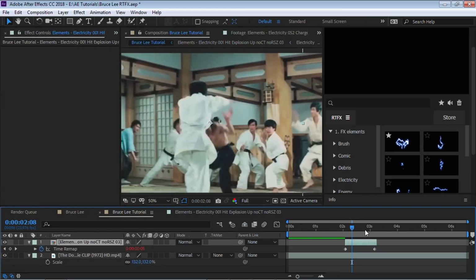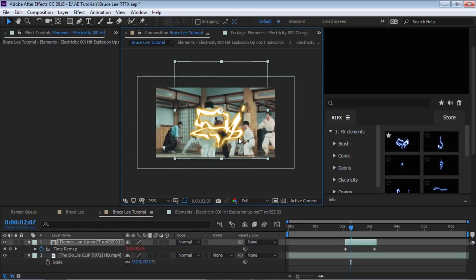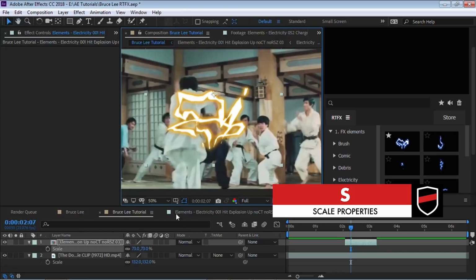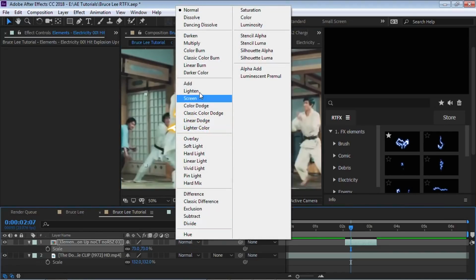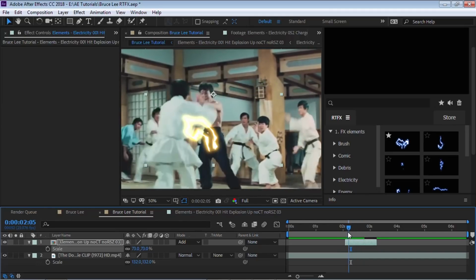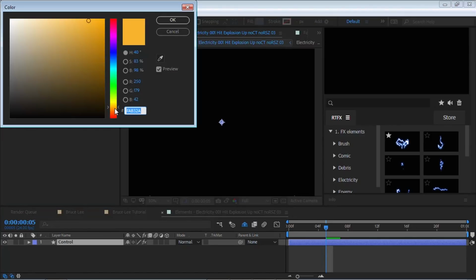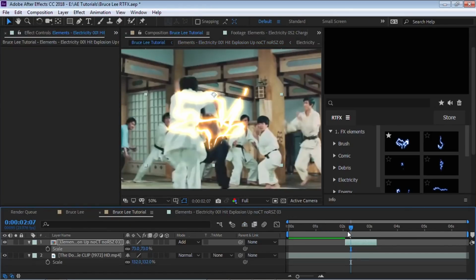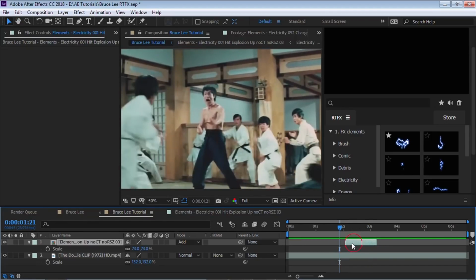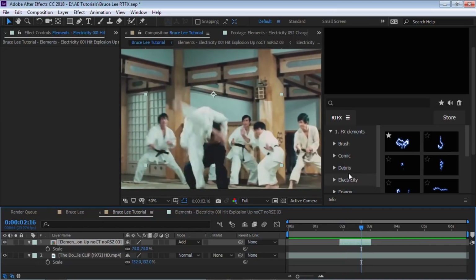Let's go back and let's place this. So let me zoom out. I'm gonna move this. Scale it down, S for scale. And one thing that I like to do is add a blending mode. For example, we can add the add blending mode, which kind of helps out. Just really helps blend it in. And this one, maybe let's make it a little bit more orange. Let's go back. There you go. And then we can make it, let's see, we can bring it in closer so it starts right about here. Perfect. That looks really good.